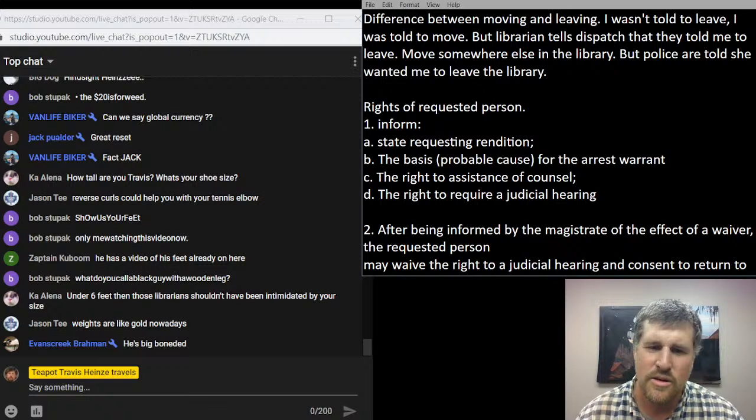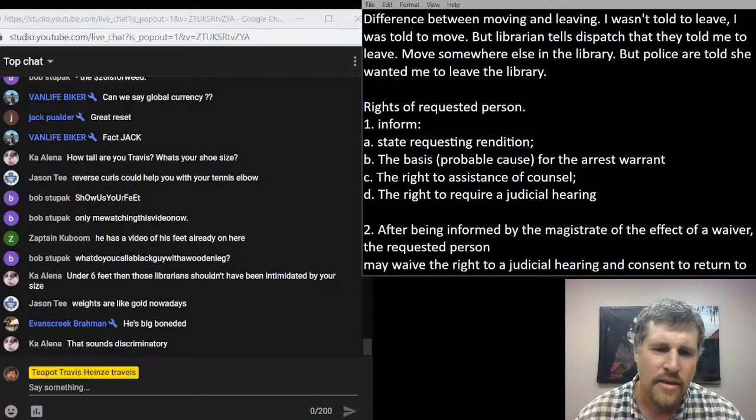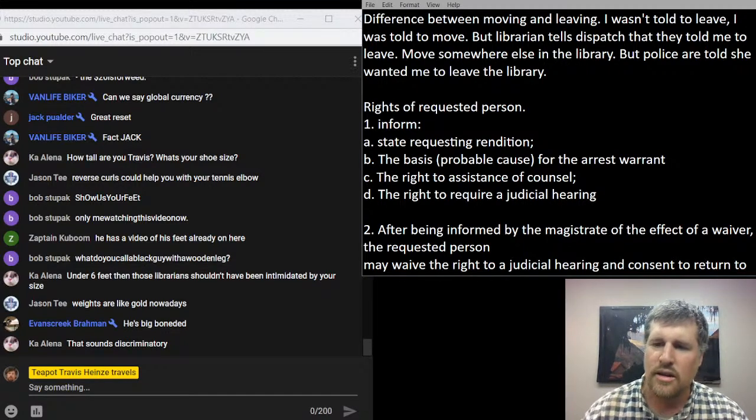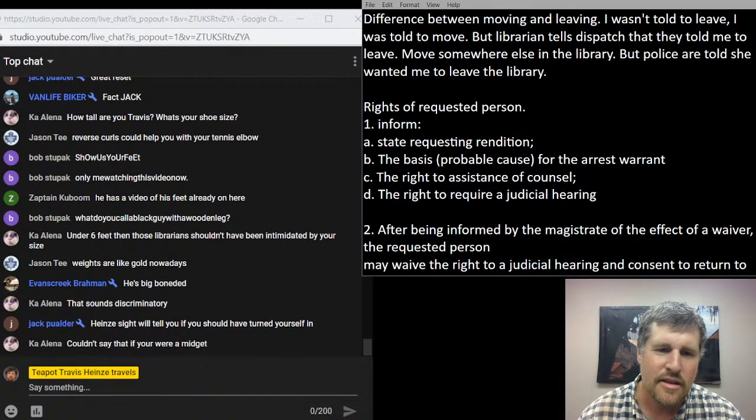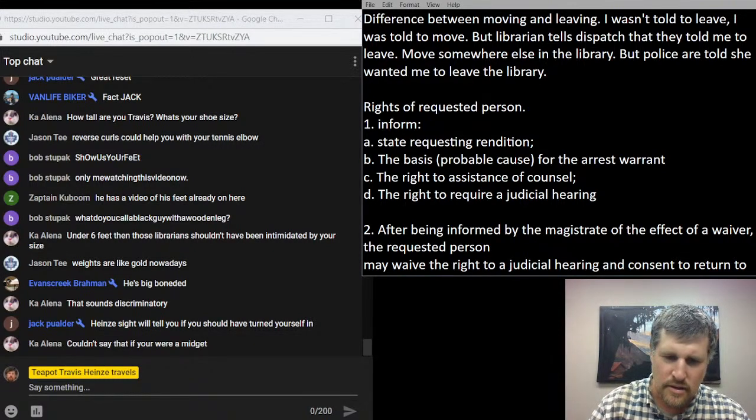I think the lawyers should know how to handle arguments properly. But you're like, oh, the prosecutors might say that Travis is a big guy and very intimidating just by his sight alone, and that's how they try to get into the jury's heads over trying to put forth their best argument. Yeah, Jack Polder. There's a lot of cops that are enforcing hindsight law. Yeah, you should have, could have, would have. That's prejudice.